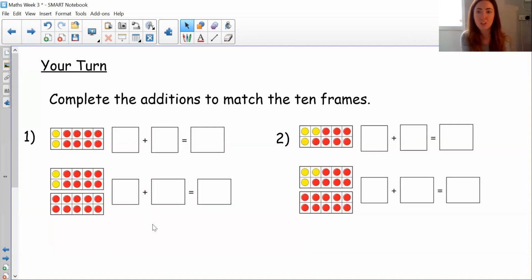So now it's time for your turn for your activities that you're going to send in to year1@palmeracademy.com. So 2 questions here, which are similar to the questions that we've just done. Now there's only one space for a number bond to 20 here, so extra bonus points if you can write down 2 number bonds to 20. Okay, now let's move on.